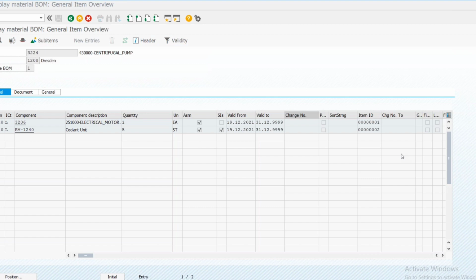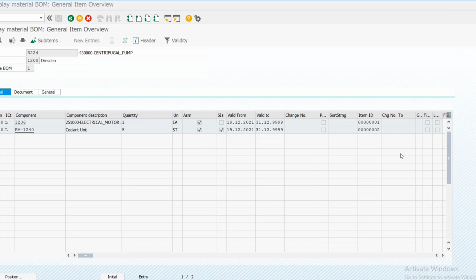It means that some other user before you has created a bill of material for this electrical motor. It means this electrical motor is also a product. It also has some group of components. Exactly. Somebody has created a bill of material for this electrical motor, so you need to manufacture it too, and you need some components for that electrical motor.